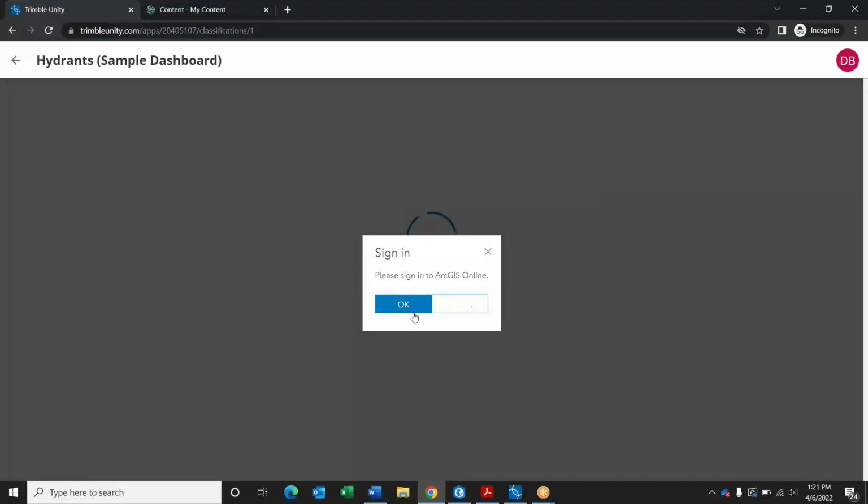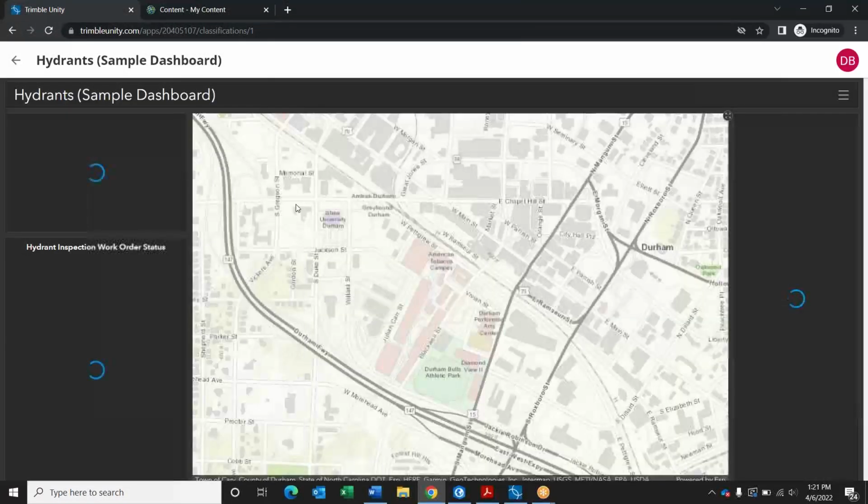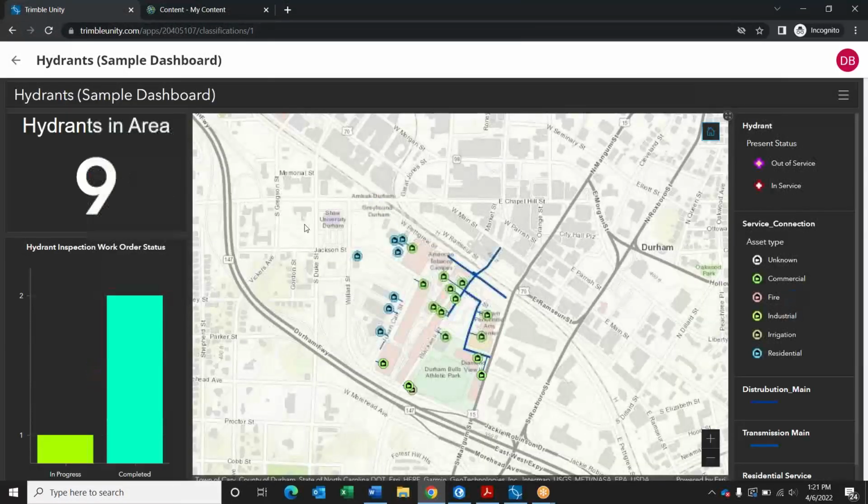this dashboard was created in ArcGIS Online, and then I'm able to bring it in and associate it with my application. So you can make this across the board of all your assets, or you can make it specific, like how I have mine here specific. And what I can see, I know the 900s in the area is a little underwhelming, but if this was a larger data set, that might be a lot more important to have there. It'd be very easy to count these. But if you're working with a large area, a large data set, and you want to know how many am I working with here, very easy to see that.